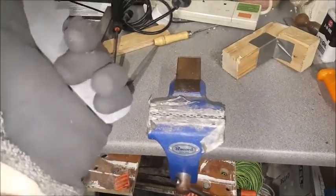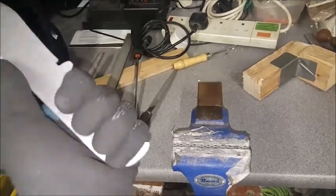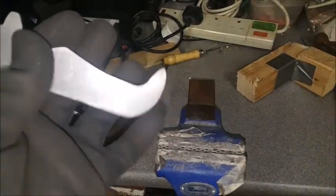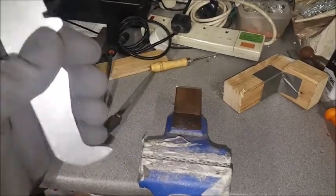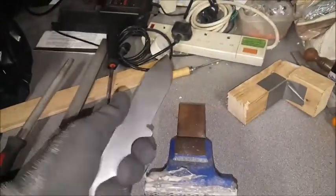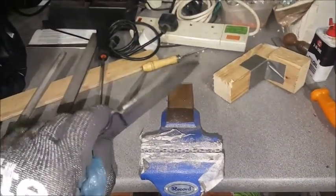In my opinion, the handle was just the perfect length. It's just that comfortable. I might take it down a little more here towards the pommel, but I don't know what you call that end of the knife. I just know a bit about swords from too much childhood gameplay. Yeah, so now that we've done that, we can begin to bevel.